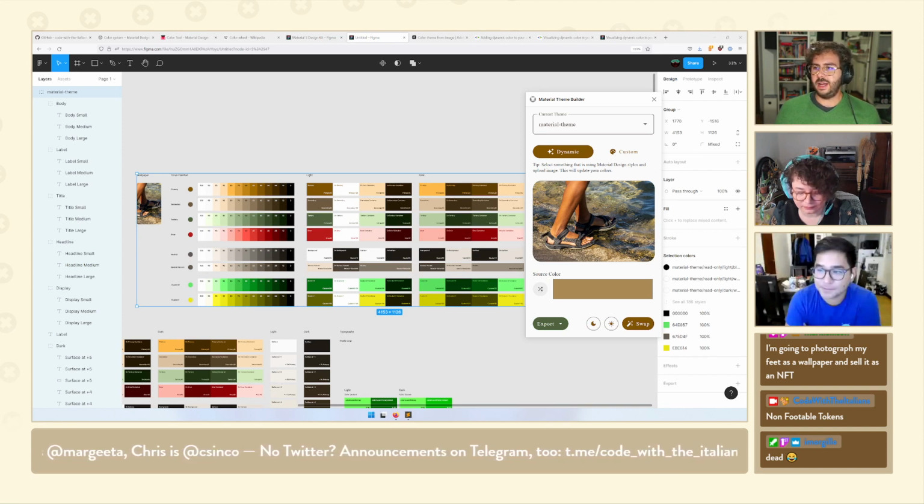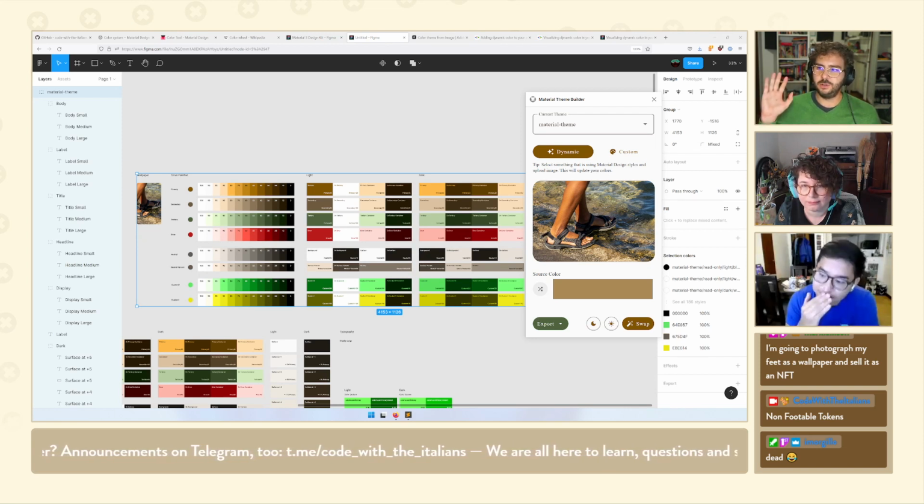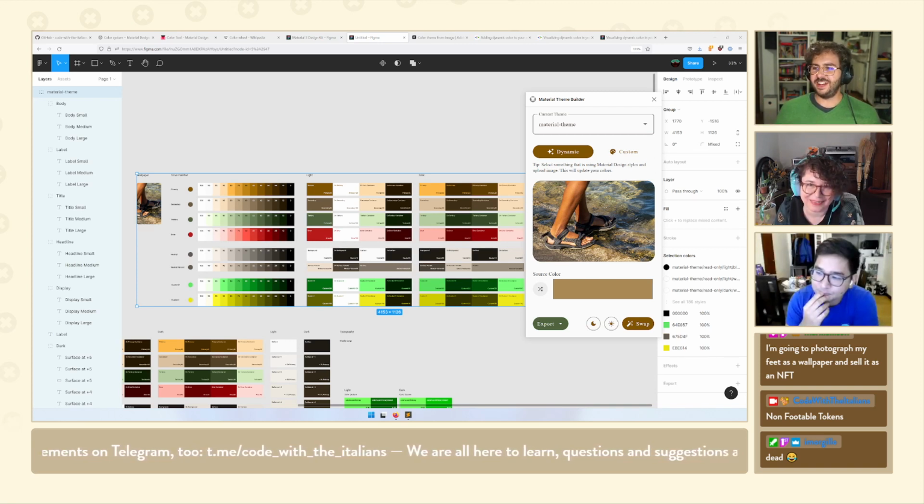Personally, I can imagine some categories of apps will never apply dynamic theming, especially banks and things that are extremely conservative about their branding. They're like, oh no, but that's our blue. We do blue. That's what we do. Yeah. You can have dynamic color as long as it's that blue.